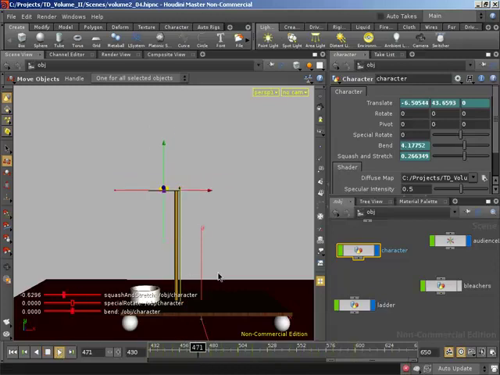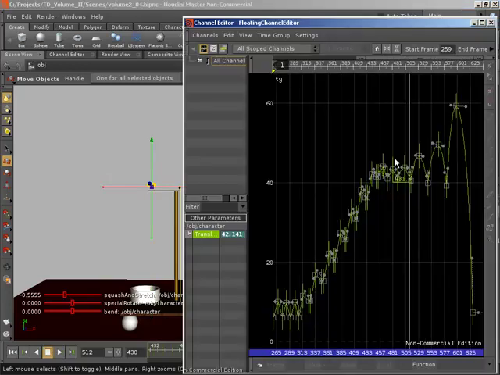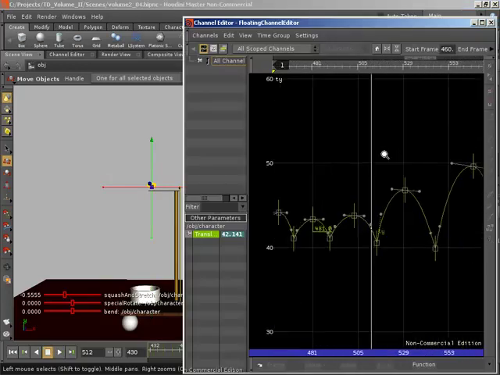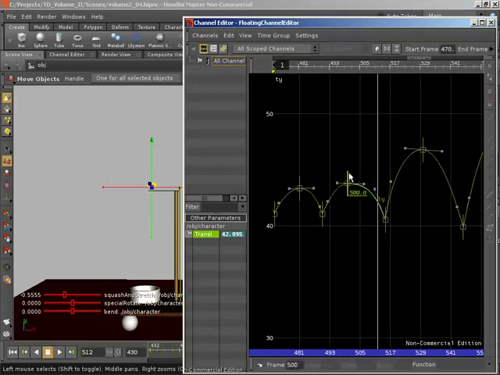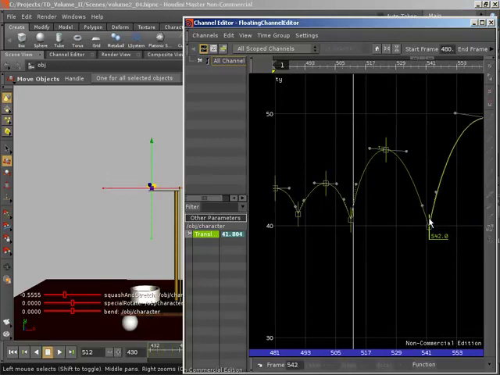If we were to play that back, so we've got our first jump, our second jump, our third jump, and then our final jump. Maybe those jumps are a little bit too slow, so let's bring up our translate Y, shift middle click, H to home up, and I'm just going to simply take the keyframes and start making these jumps slightly smaller. So let's move that back just to speed things up a little bit.